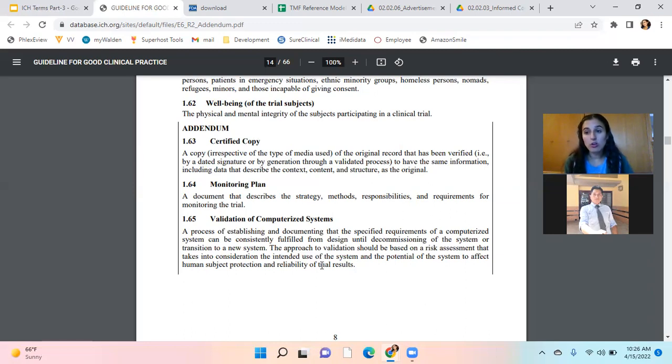Hopefully you've enjoyed all of these terms and it's given you a better insight into clinical research by reviewing this glossary. I would recommend that you do a GCP certification program. There are lots of different free ones, and I've put a link in the emails that I've sent out. I also have a link to this document.